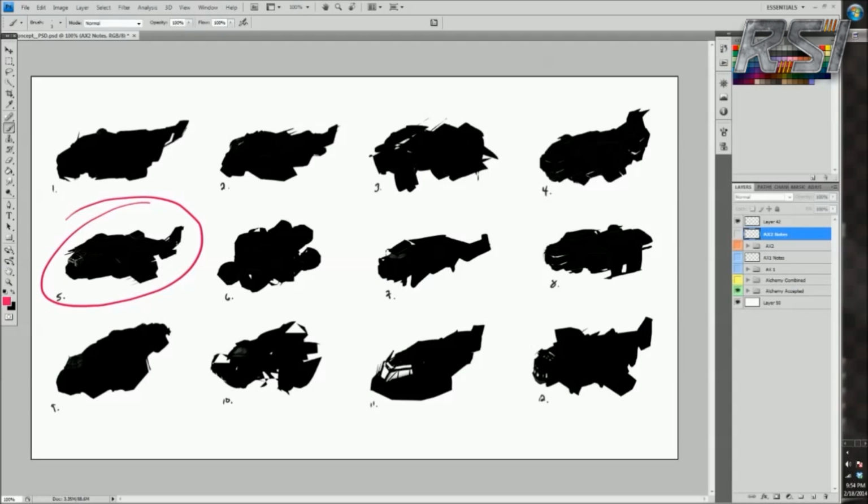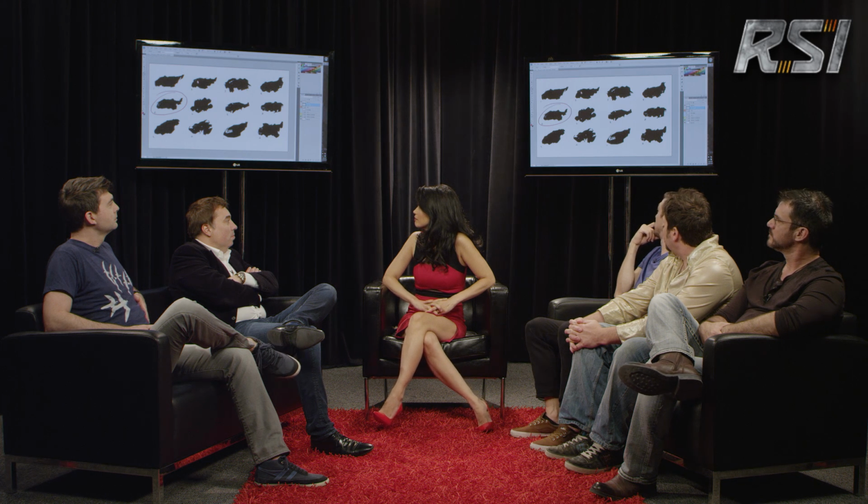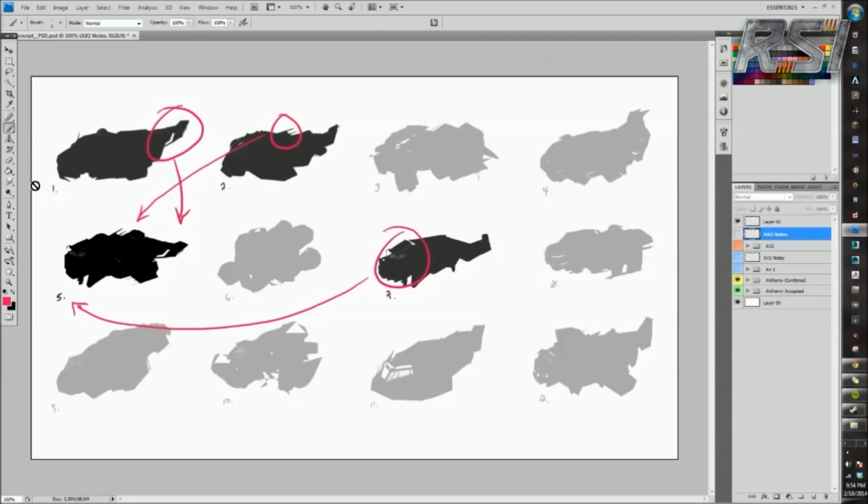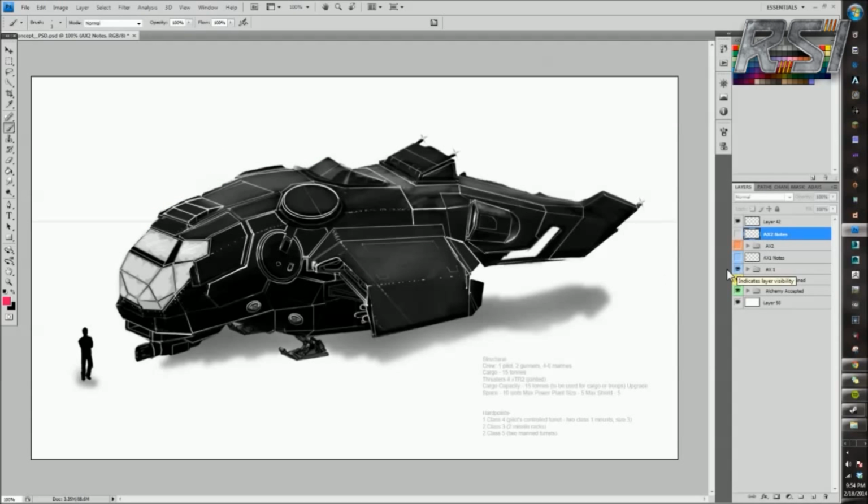Hi, this is Ben with Team Belafonte. So this is the concepting portion of the contest that I've been working on. The process so far: I generated a lot of thumbnails to try to nail down a basic silhouette. I then chose some elements I liked from those different silhouettes and combined them into one design. From that, I did a small paint over, and that bled into my main concept, which was this. I'm not going to go into a lot of the details of it.